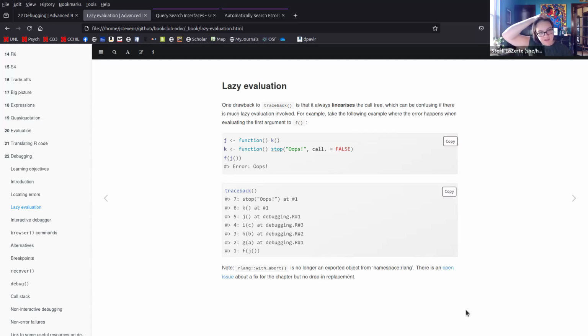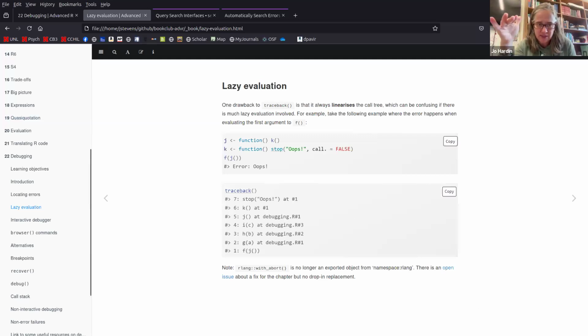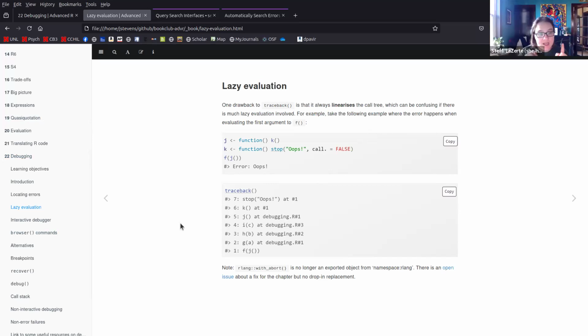I think that's it. Full disclosure, I read this and I said, oh, whatever, I don't care about this, until right now. And then I was like, let's see if I can figure this out. So that's my on-the-fly interpretation. And that's always true, right? The title of the slide is lazy evaluation. We don't do anything with the argument until we're asked to do something with the argument of the function. Exactly. That's been through this whole book club. And if we changed the I function to not actually use the argument it was given, we get no error, because it doesn't matter that you're passing in an error if it never gets evaluated. You never get an error.